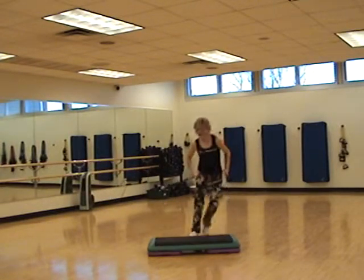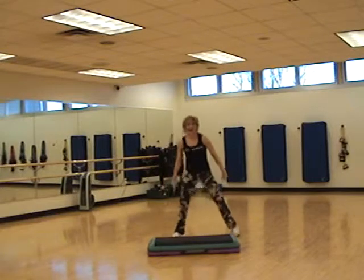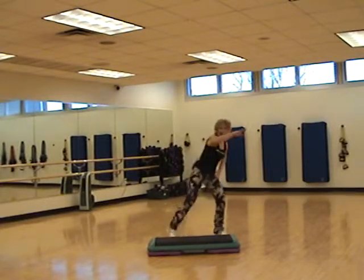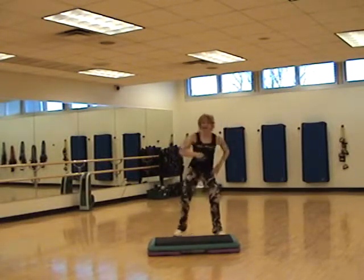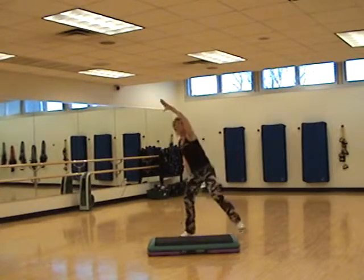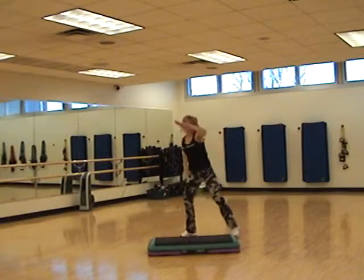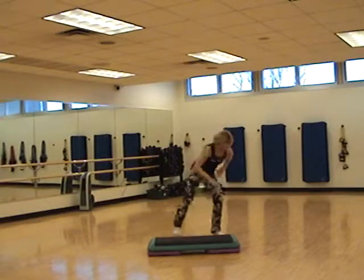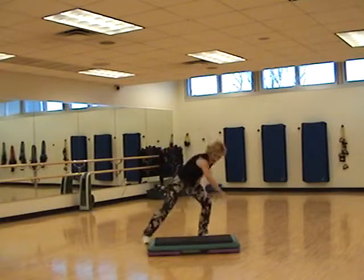Regular step touch. You got it. Now take it to a wide toe tap, step tap. Add the arms, reach forward. You got it. Eight, seven, six, five, four, three, two. Reach those arms up. Eight, seven, six, five, four, three, two. Now reach down.